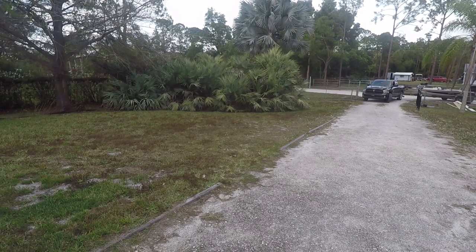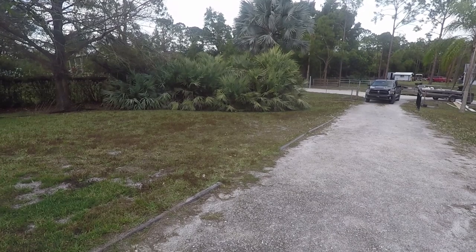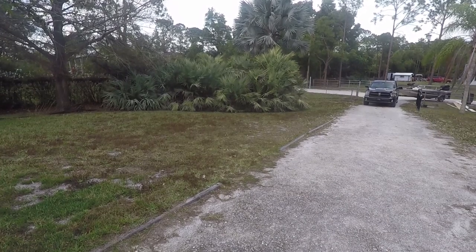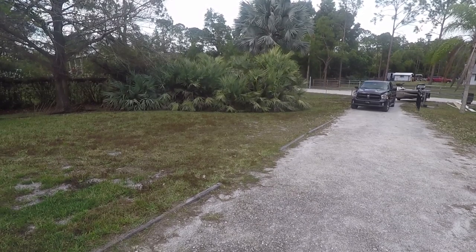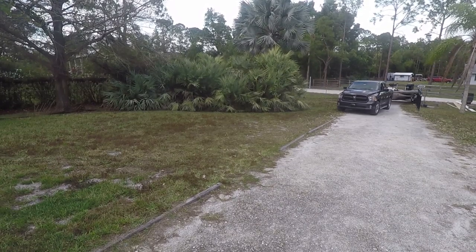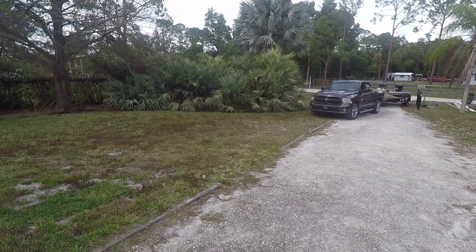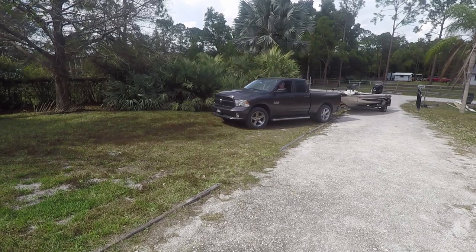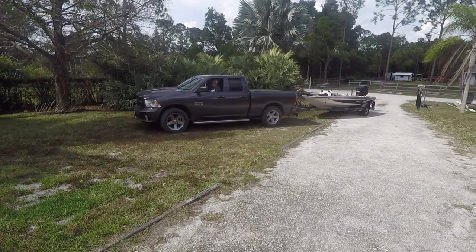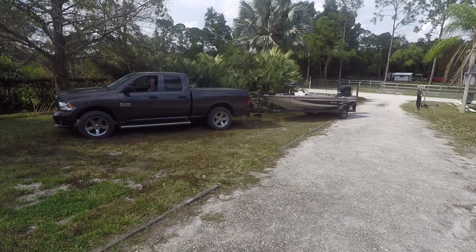This is Aaron. You're probably wondering why it's been so long since I recorded a video, and that has to do with the fact that I got a new boat, as you can see me pulling it into the driveway here. This is an 18-foot Bumblebee. I'd have to look at the title. I think it's a '92, but I'll double-check that.